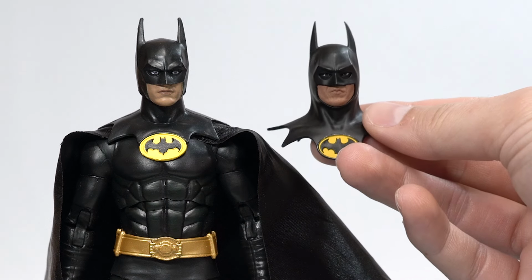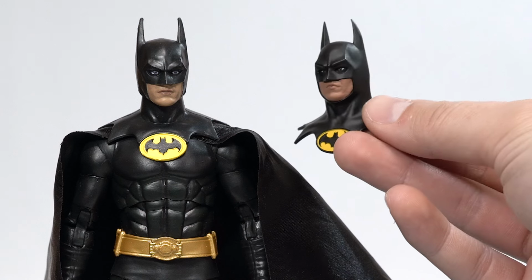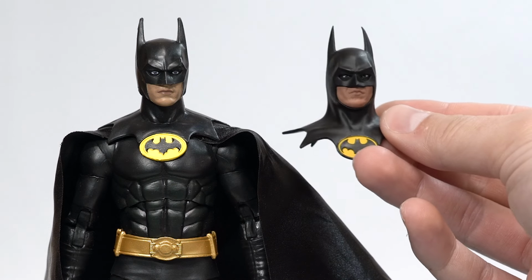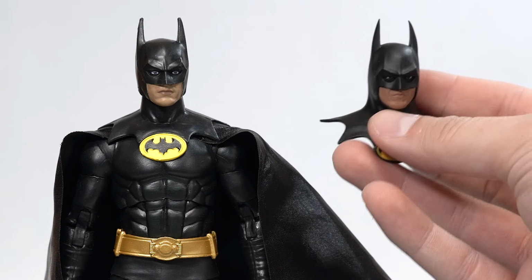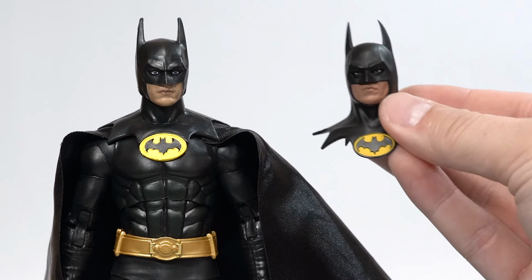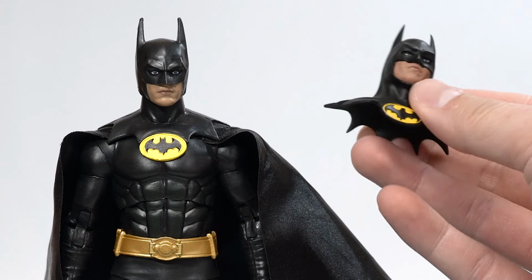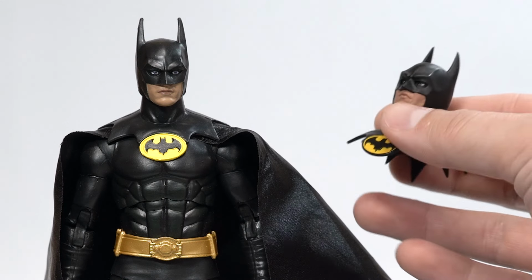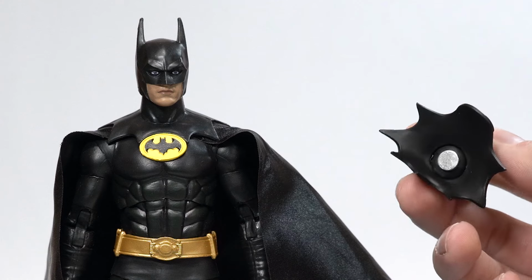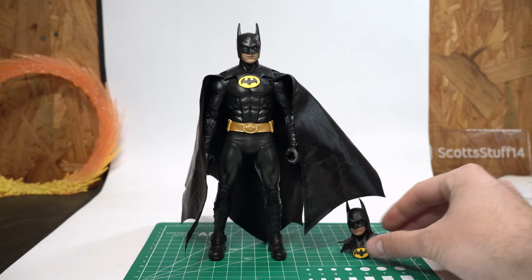I have seen people take the Mezco head sculpt and put it on this body, and just by looking at these two, the Mezco captures Michael Keaton's likeness a lot better. Plus, because this cowl is all one piece, the silhouette works much better to recreate that look for Michael Keaton. And these figures with the swappable heads had a magnet on it, so we're gonna see if we can make that work with this figure.